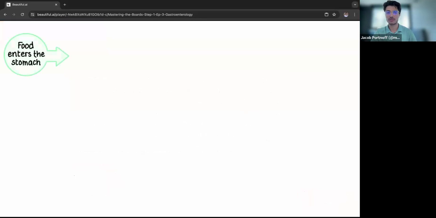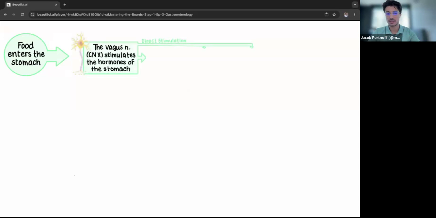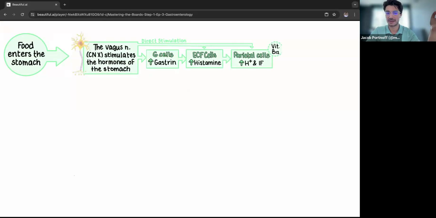So what I wanted to do on this next slide is do a little fun pathway for you all. And I want you to follow this line of thought in this flow chart. So food is going to enter the stomach. And we know we have multiple cells in our stomach that are going to be responsible for various things, right? We have our vagus nerve. That's going to be primarily our parasympathetics that are going to be innervated and are going to directly stimulate these other cells, right? We have our enterochromaffin-like cells. We have our G cells that are going to stimulate and secrete gastrin. And then we also have our parietal cells.